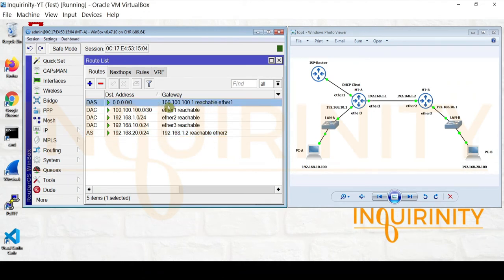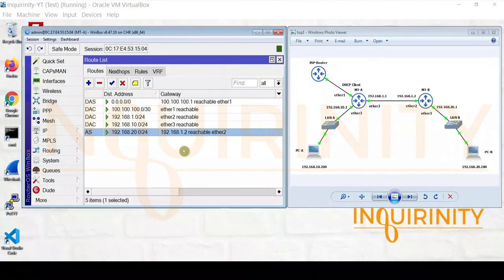It is also true with the default route: the gateway 100.100.1 is reachable, but it doesn't mean the internet addresses using this default route are reachable. I could have a connection to my ISP router, but that doesn't mean I always have reachability to internet sites.